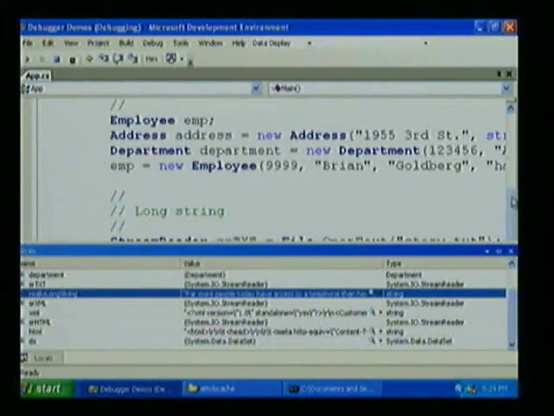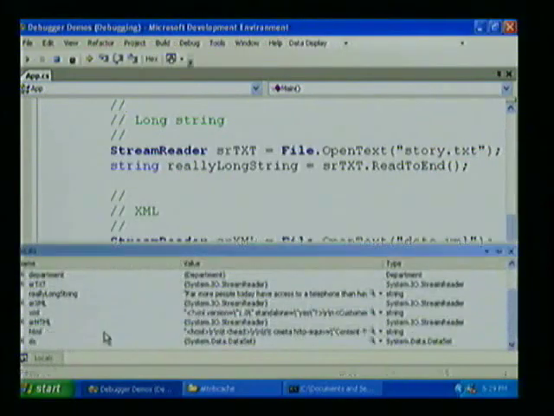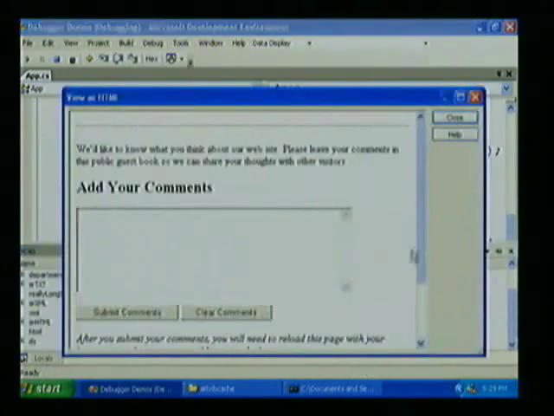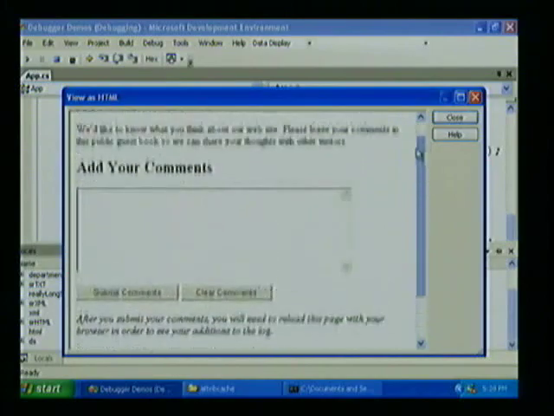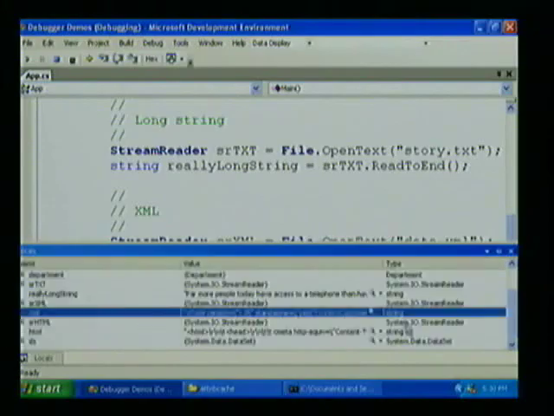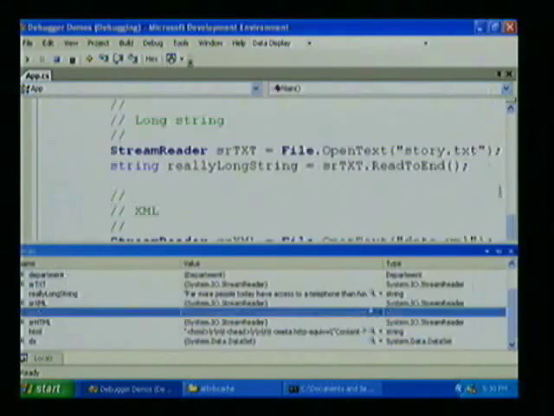Now let's look at our old HTML file. Again, we have this icon right there, and we want to view it as HTML. And you can actually debug your HTML string live without copying and pasting it into a text file and then viewing it in IE. Again, all the tasks can be done in the debugger right now rather than going somewhere else. The same is true, of course, for the XML that you have. You can view something as XML, and again, you can view it right then and there without having to go anywhere else.